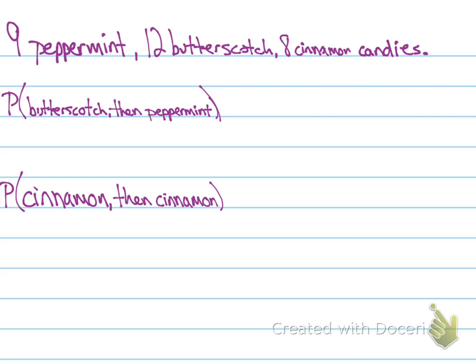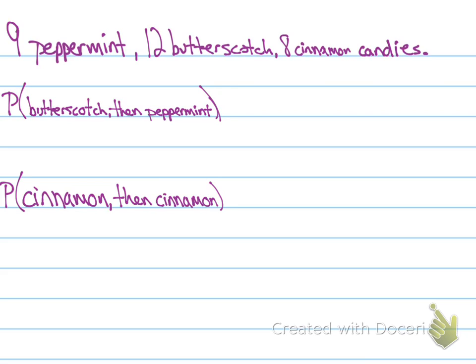Gross. Okay, so I pick one and I accidentally pick butterscotch. But instead of putting it back, because we're assuming these are unwrapped candies, I throw it away. I do not put it back. Now there's your hint, whether it's independent or dependent. Now calculate the probability. So are these events dependent or independent? Dependent. They're dependent because if you choose one and don't put it back, then it affects the total number that are possible in the second outcome.